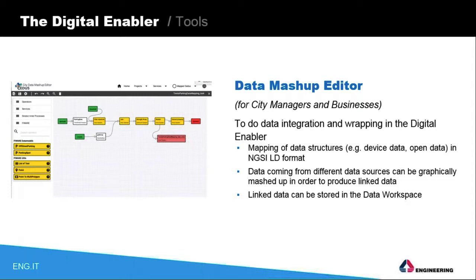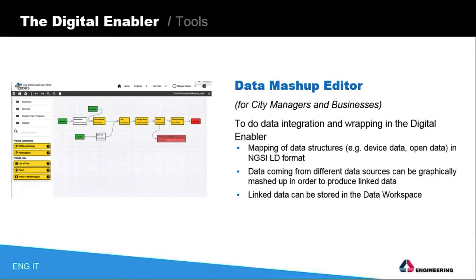It allows essentially to create flows starting from one data source or from 2, 3, multiple data sources, integrate them with each other, for example, taking the static data from the Open Data Portal and integrating them with the real-time data coming from the devices, and then produce as output a unique data structure that combines both static and real-time data.